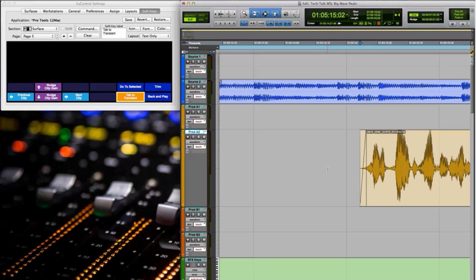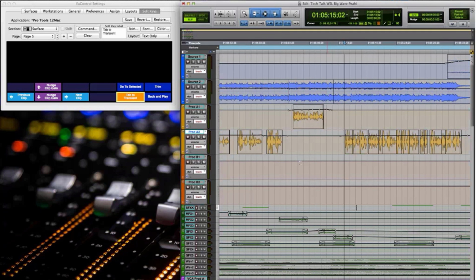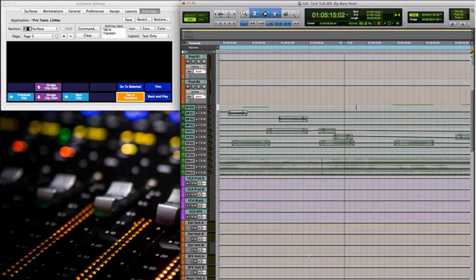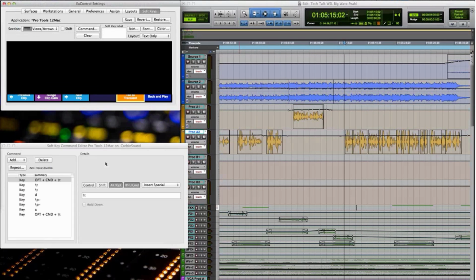All right, so let's move on to a little bit of a mixing workspace. I'm just going to go ahead and recall it since I'm still in Pro Tools. You're going to notice all my main tracks just get shrunk down to a medium. All my automation lanes get recalled. My sound effects tracks get shrunk because I don't necessarily need to see them as much as when I'm editing them, at least for this particular show. And then everything else just kind of stays the same. So let's go take a quick look at what makes up this workspace.